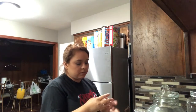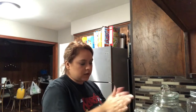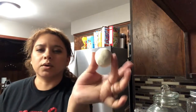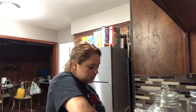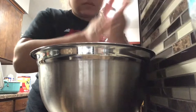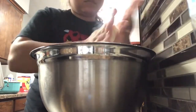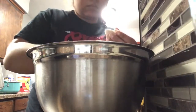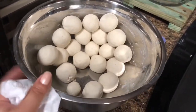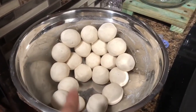All right, so you're gonna take a good amount, about this much. You're just gonna roll it in your hand and you're gonna end up with a little ball. That's actually too big. You're gonna end up with a ball like so. That's basically what you want. So you wanna do these until you're done making them. Okay, so I roughly got about 20 balls. That's a tiny one, but all in all, it's about 20 balls. I could have taken a little bit from each to make that one bigger, but it's fine.